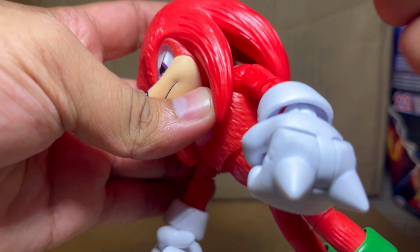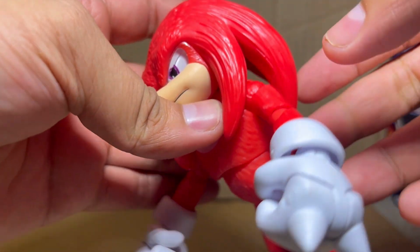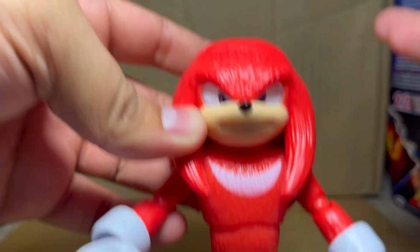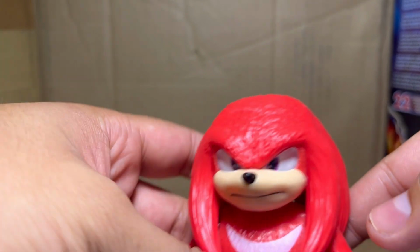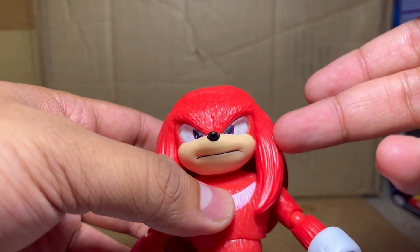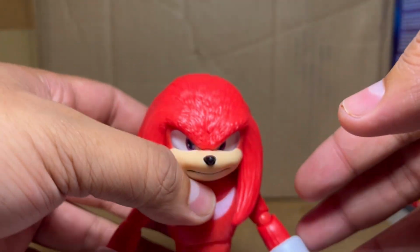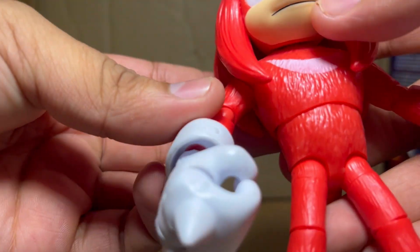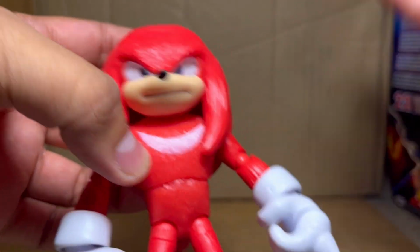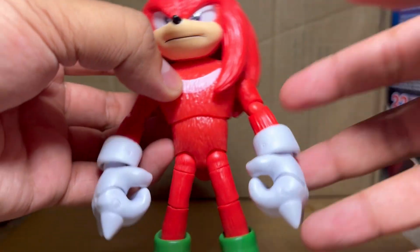Oh wait, look, you can see the issue with the eyes that I was talking about. The plastic's a little too thick up there. But anyways, yeah, you cannot turn his head at all because again his dreads are hard. My only fix would be if they made it softer, but no, it's a thick plastic, and I understand why. It would be kind of weird to have a soft head sculpt and then have everything else be more sturdy. But yeah, articulation is pretty much the same throughout.